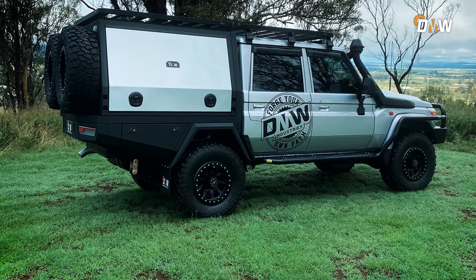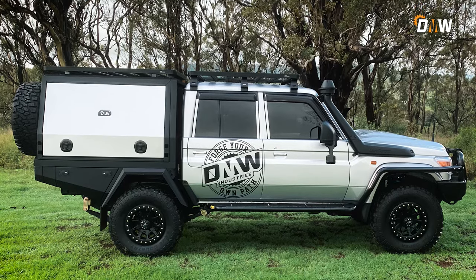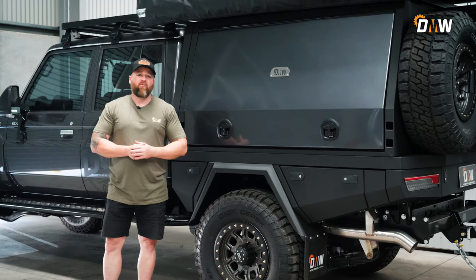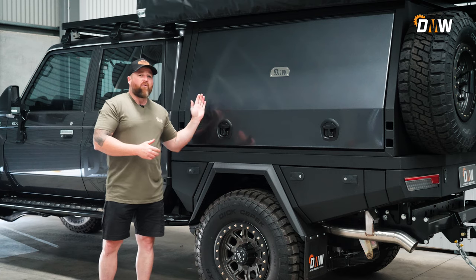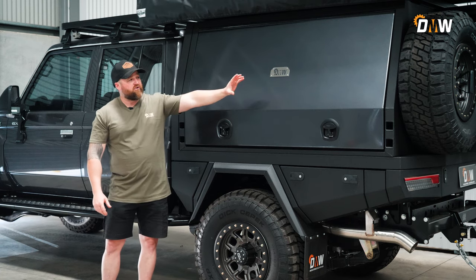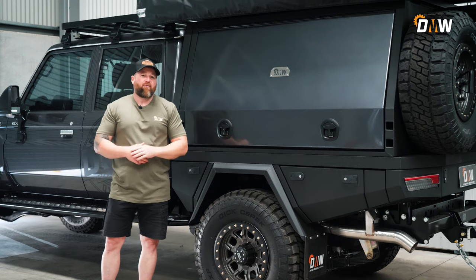In my silver 79 that you've seen on Ford Drive 24-7 or other videos we've done, I've left that short, but that's for different reasons. Not everybody's going out wheeling hard tracks all the time. I've chassis braced that car, I've got four and a half ton GVM on it, but I keep most of my weight as far forward as possible. The only thing really hanging over the back is my kitchen unit and the tyres.